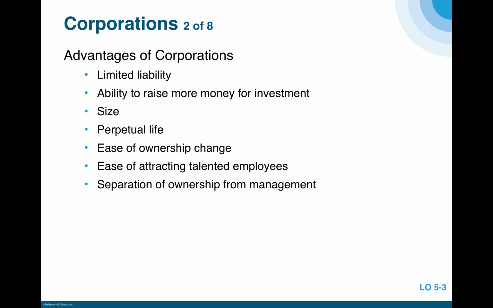You've got ease of ownership change. If you are a stockholder in an organization, you can sell that stock really easily, and somebody can buy it really easily. Ease of attracting talented employees. If you have a big corporation, take a look at someplace like Google. They're able to get top-notch employees anytime they want, just because they have a really good reputation. Separation of ownership from management. So you can own part of the organization through stocks and not be in management, which is kind of a great thing. You can still earn money from the company and not have anything to do with running it.